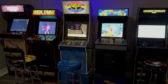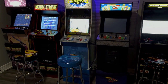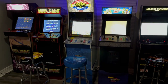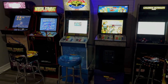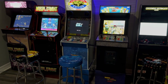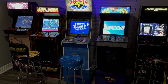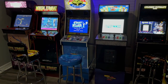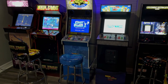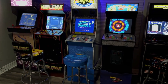Those options are going to cost you more money. You're going to have to get an arcade one up first if you want to do that mod. Then you're going to have to get all the hardware, additional joysticks, or you can get the pre-built kit like we did from 99 Lives or others. You're going to be looking at, you know, $750 for that type of setup. Is it better? Yes, it is.